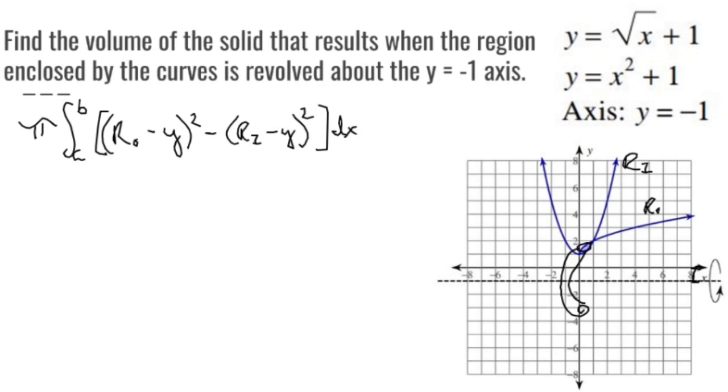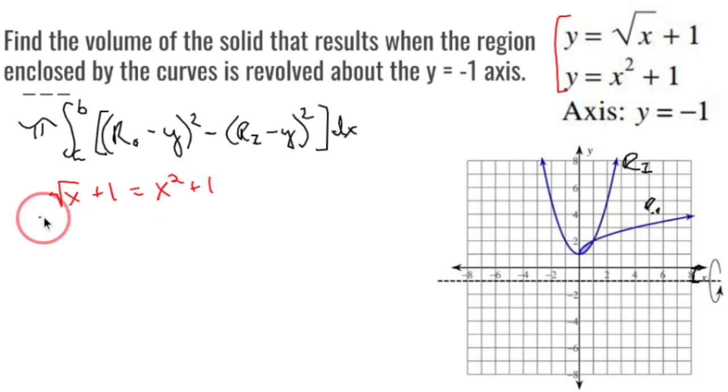Now, the other thing that we have to take care of is, even though it's kind of obvious, we can never have the benefit of the doubt and say that that's definitely 0 and that's definitely 1. So we need to find out what my upper limit B and my lower limit A are. I'm going to do that by finding out where these two intersect. We're going to pretend that that's a system of equations, and we can solve that using substitution and say root x plus 1 equals x squared plus 1, bada bing.